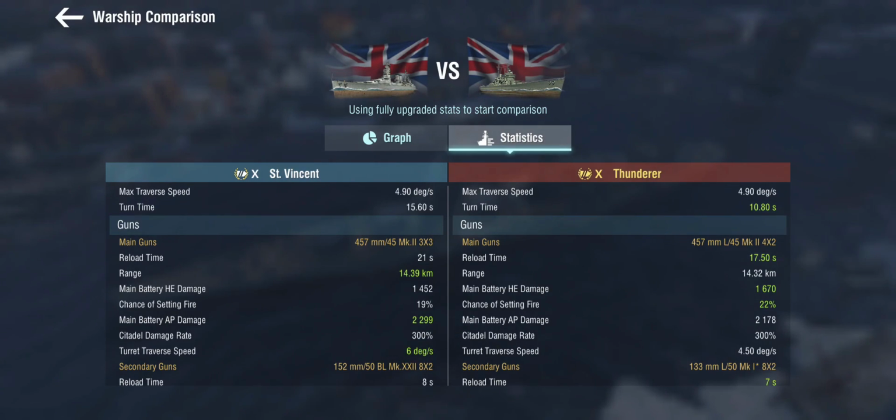The difference being that while the Thundra gets 8 of them, and the St. Vincent gets obviously 9, the Thundra has a significantly faster reload, but the St. Vincent's guns hit really, really hard. So oftentimes you find with the British battleships that the armor piercing isn't quite as good as on other ships. In return, they get really, really good high explosive shells. The battlecruiser line is a little different in that regard. I mean, the high explosive shells still aren't bad, but the armor piercing rocks.